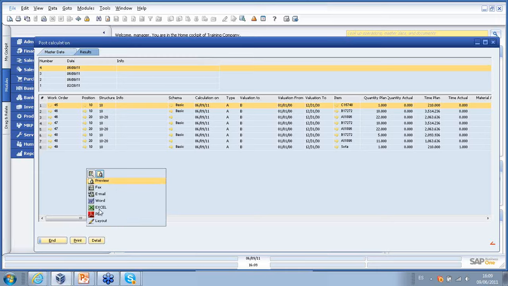Of course, you can export this information to Excel, and then you can imagine what else you can do with all this information. This information is stored in the database, because all the calculations, no matter if you did it in February, have all the different costs calculated in February for a range of work orders, for example.